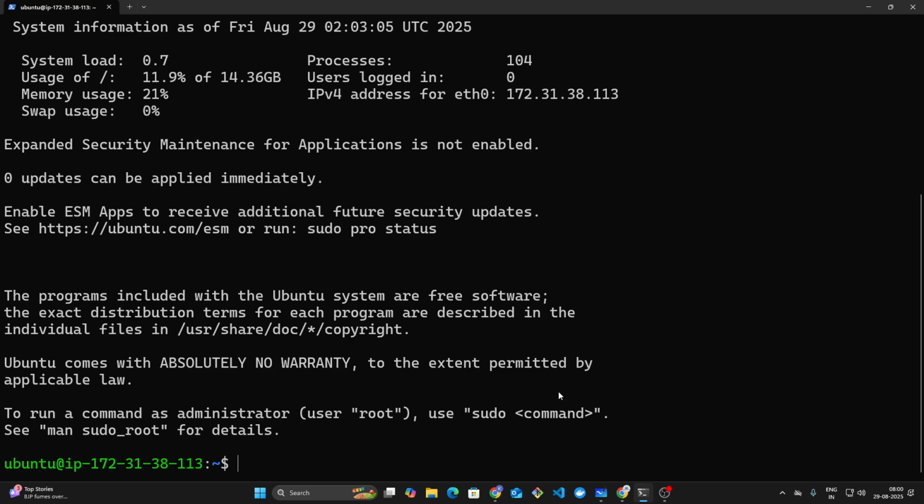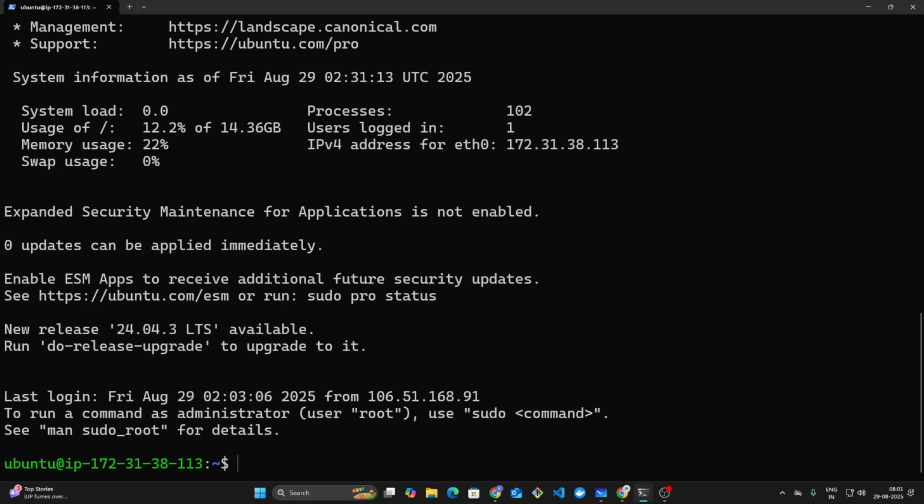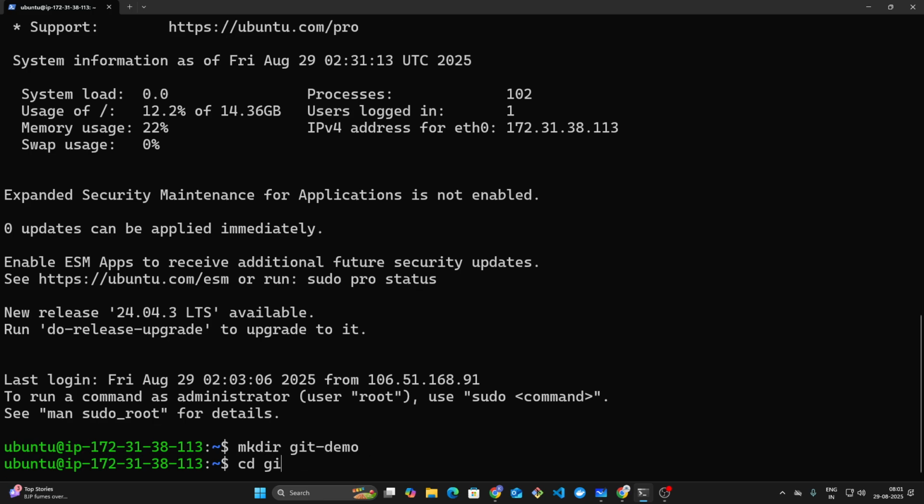I'll use mkdir to create a folder called git demo, and I will enter into that folder.